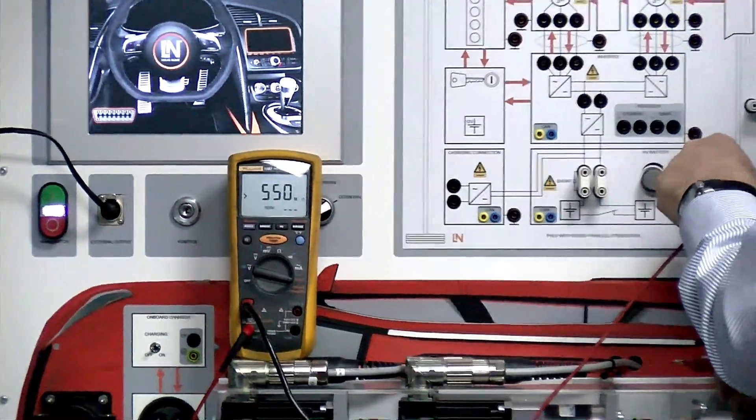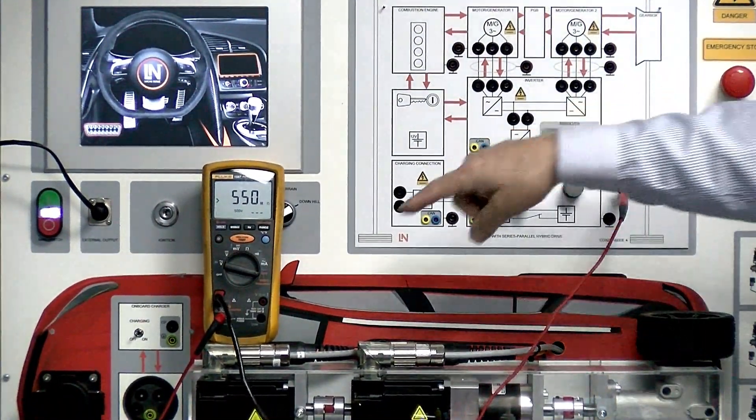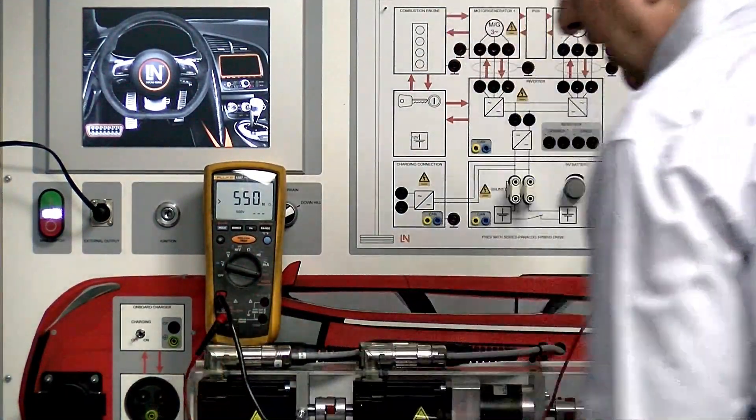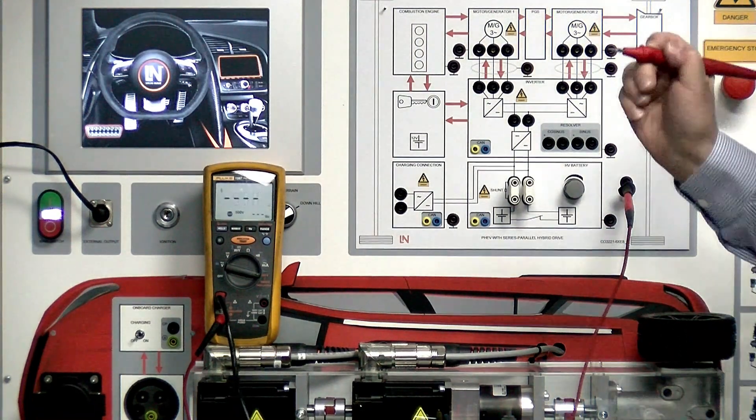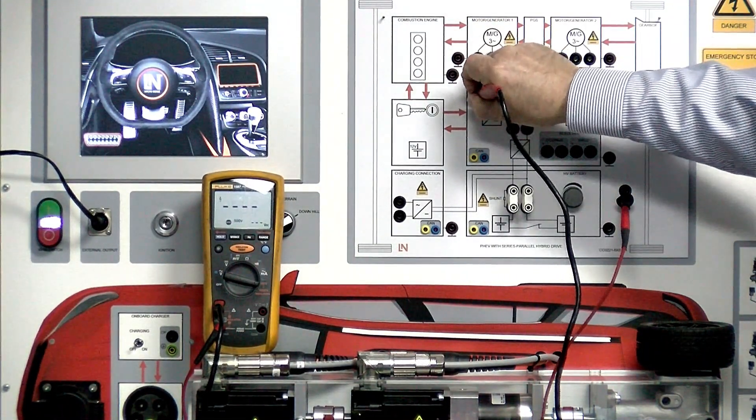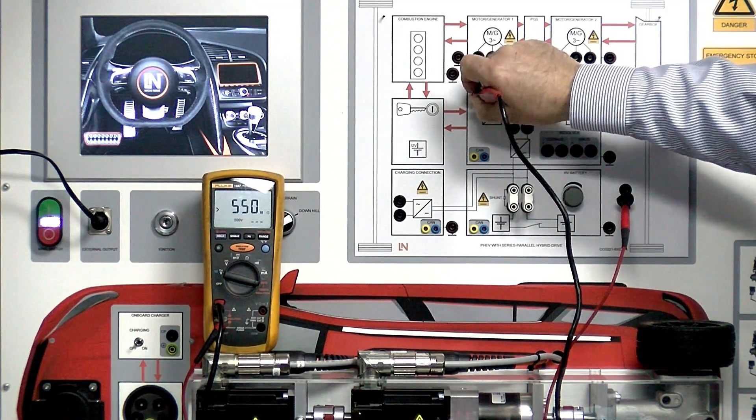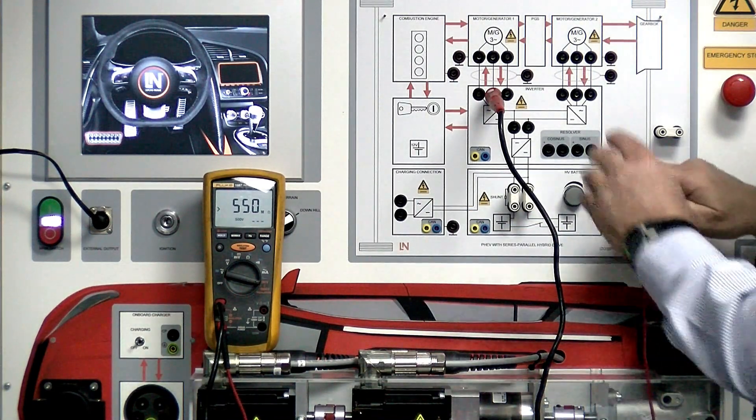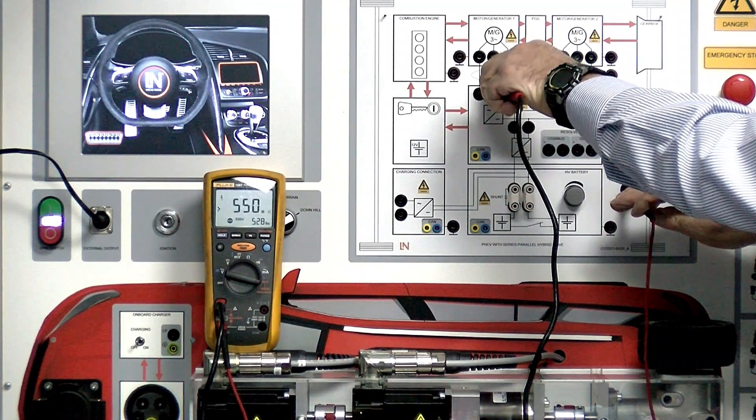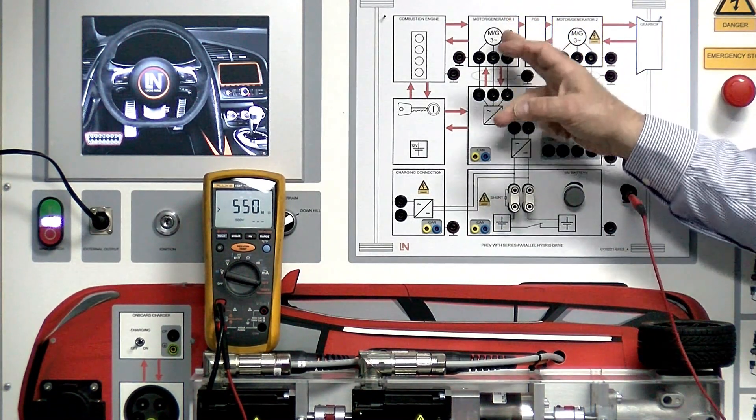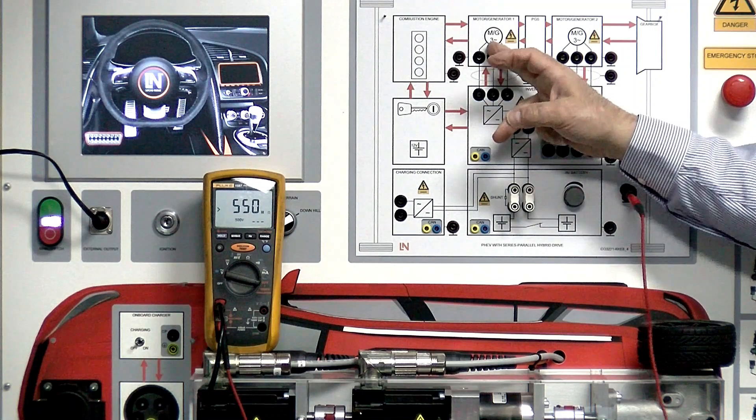So now I got to test my motors. I start with motor generator one. This would be the ground. And don't be confused because I'm using a red lead. That's how this mega ohm meter is set up. The red lead is in here, that's your connection point. Now I double test again to make sure I can put that power out. I'm going to go here from the inverter and see what that meter reads. 550. That means I don't have a short. Now I'm going to do the next one and 550. So now all three phases of motor generator one are good. I have absolutely no problem.